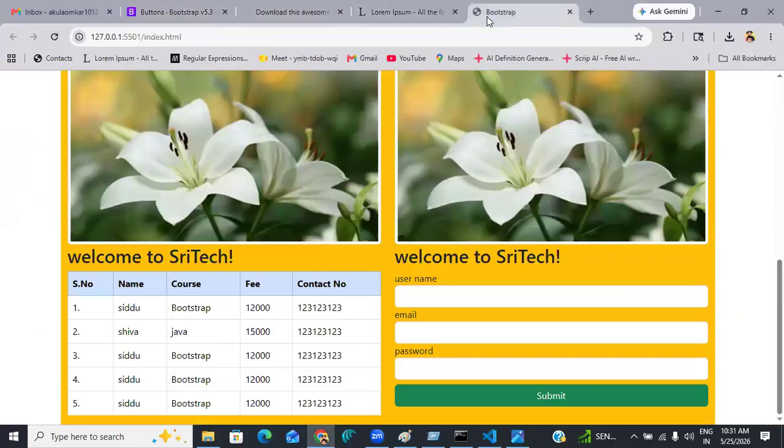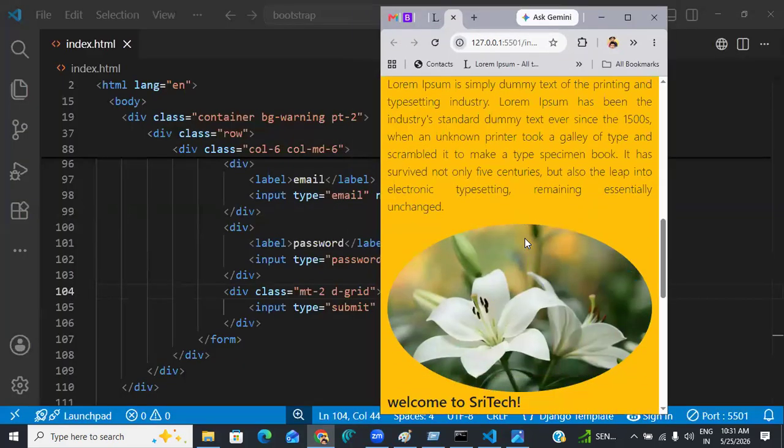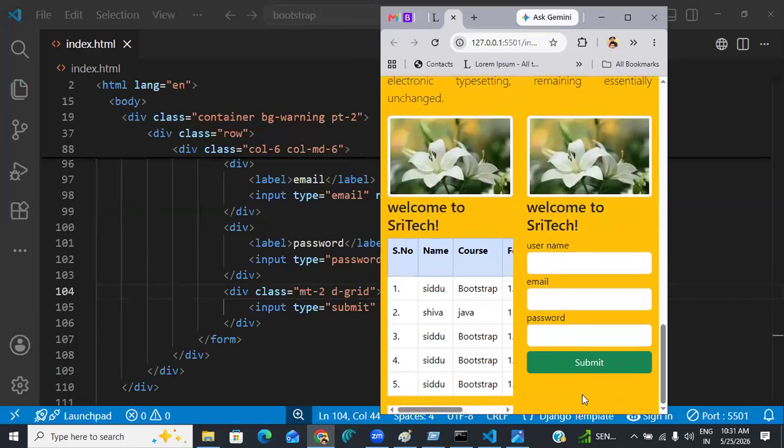Like this, it will take 100%, d-grid. Complete display block you'll get. So cool, just with only one class.